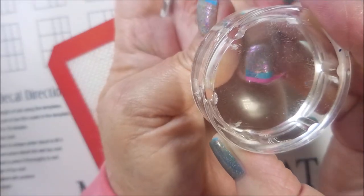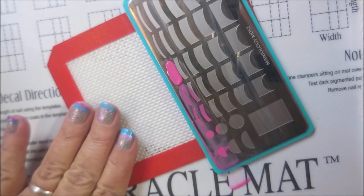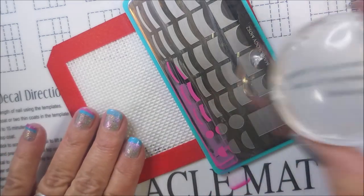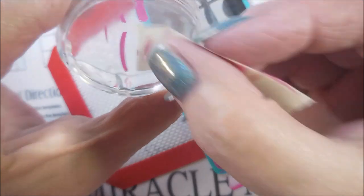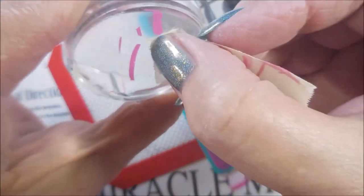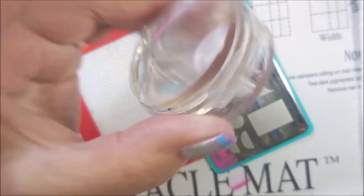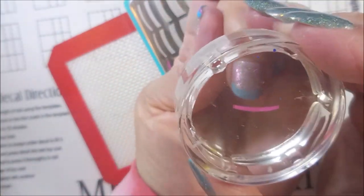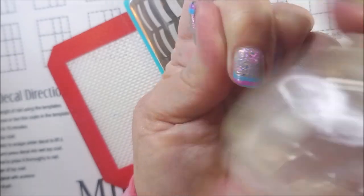Get that lined up — ta-da! So it's definitely a funky French, and you guys know I like something that's funky, a little Abbey Normal. I think that's part of why I love nail polish so much, because you can do so many different combinations and you can take it all the way to the right or all the way to the left — you can get all out of the box.